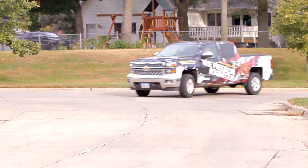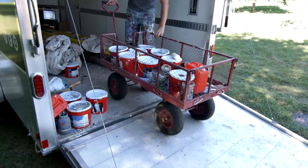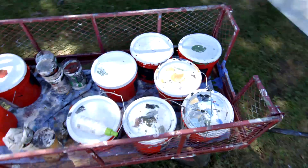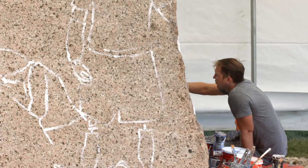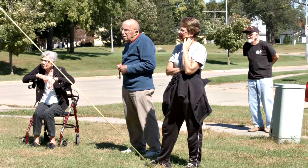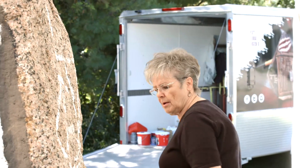We're here at the 36th Freedom Rock on the Freedom Rock Tour, in the Cedar Falls and Waterloo area, just getting started and set up. We're going to go to town on the Black Hawk County Freedom Rock. It's a wonderful way to honor our veterans, and I plan on following the other rocks he has done — going to see those, taking pictures, and learning the story behind each rock.